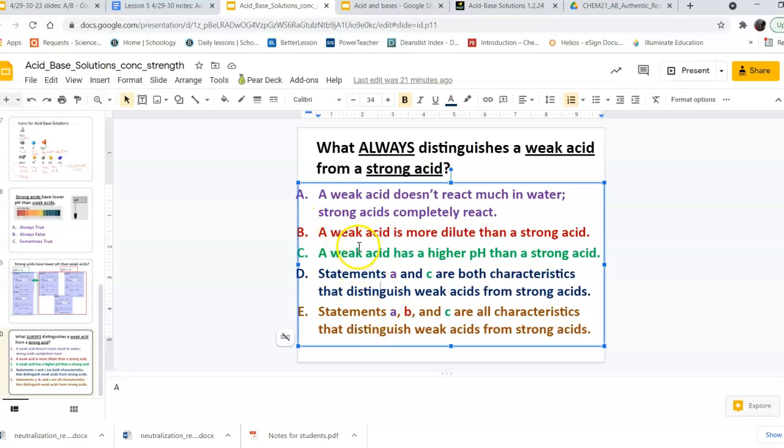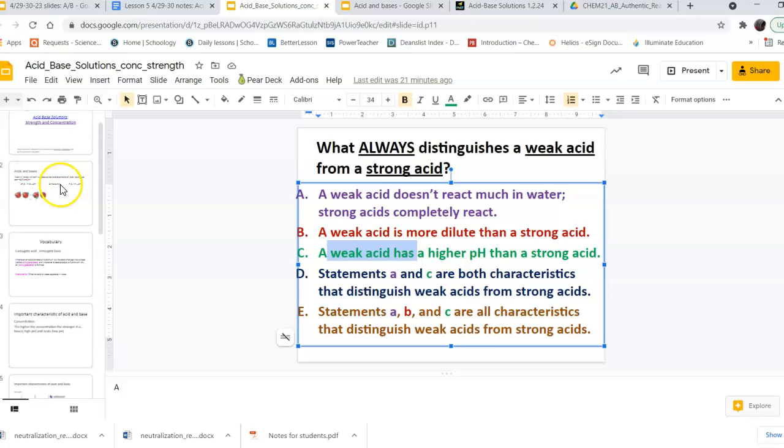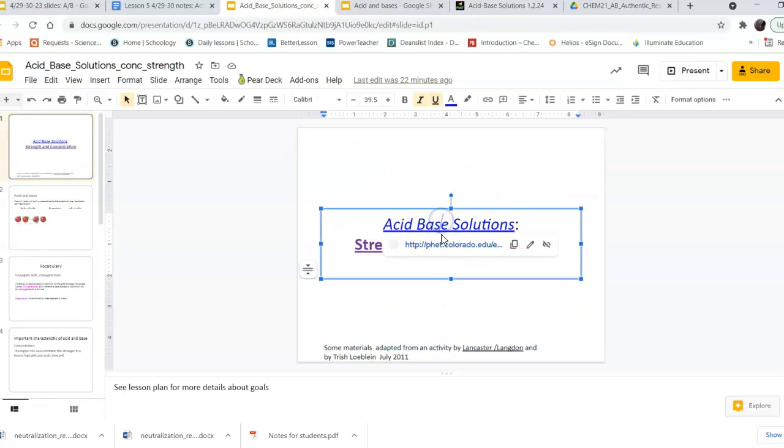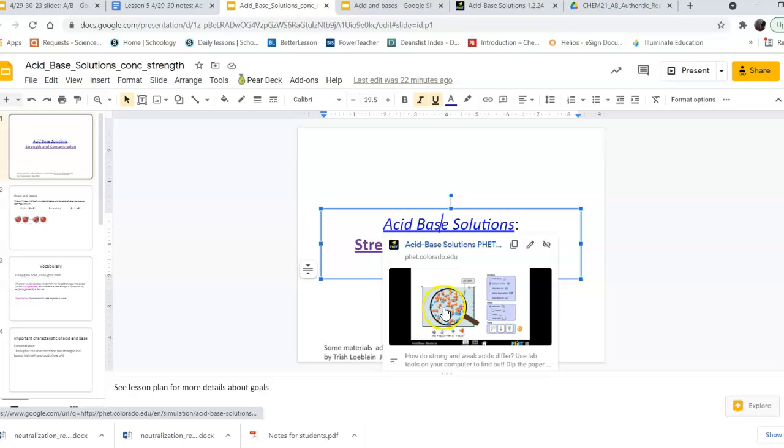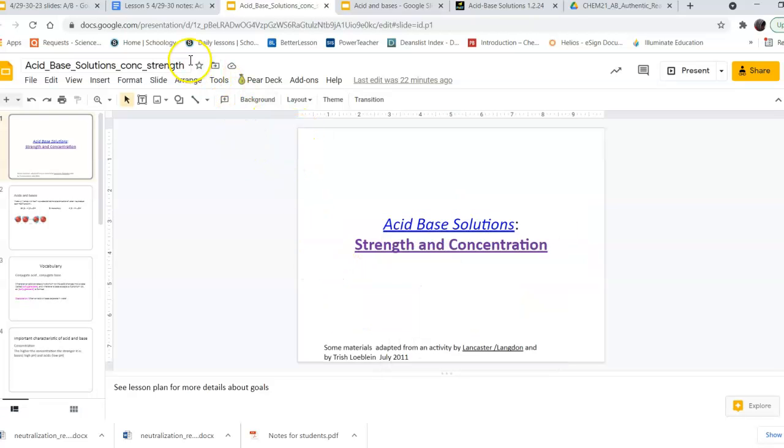Okay, and then assuming that they have the same concentration in here, I would say A and C are correct. But I would definitely make sure to state here that both concentrations are the same. Alright, so you can always return here and take notes. The link for the simulation is right here, and I have this slide, so you can actually play along to see if that helps you follow along with this content. And now you should be ready to move on to the lab.